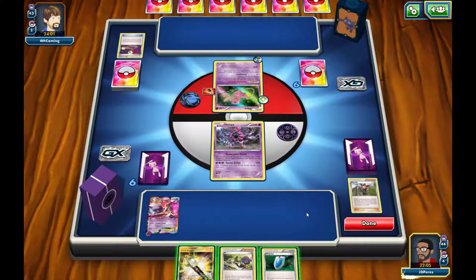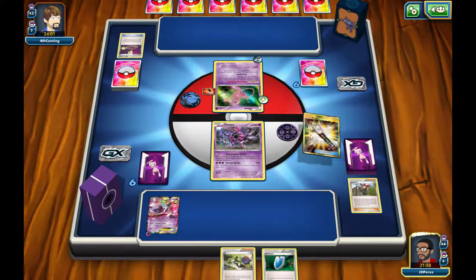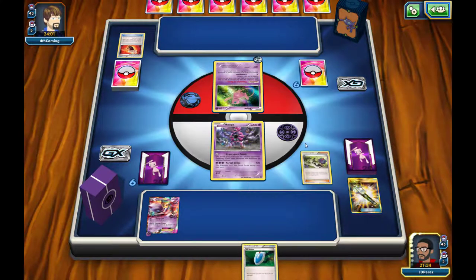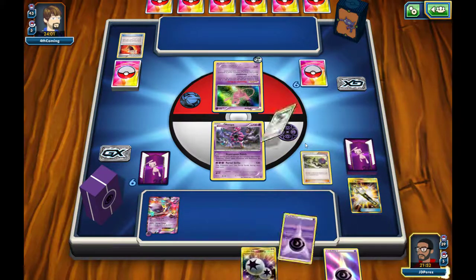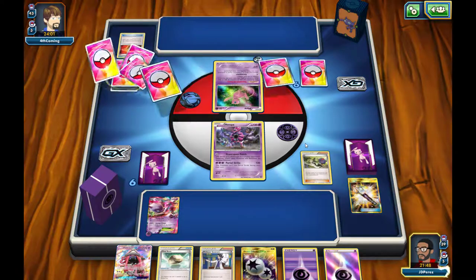Luckily, we just drew an N, so we're going to be able to remove that. And we also want to get this Fighting Fury Belt off of him. So we'll go ahead and do that too. We'll Field Blower. Bye to the Fighting Fury Belt, and we will N that other Mew out of his hand. He might get it again, who knows, but for right now, we should be safe.